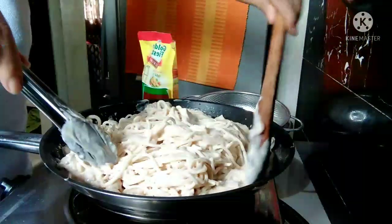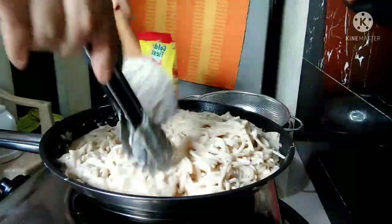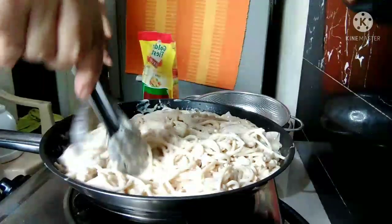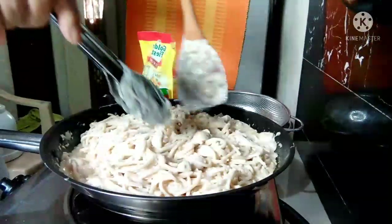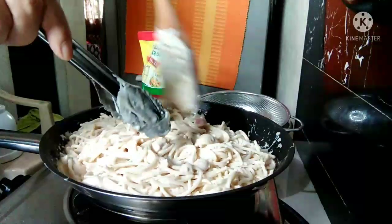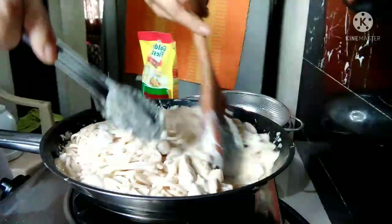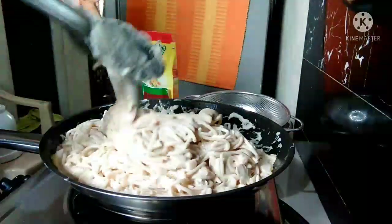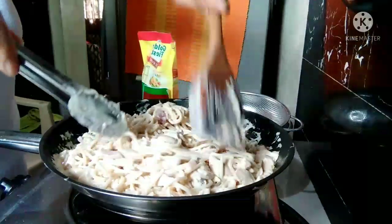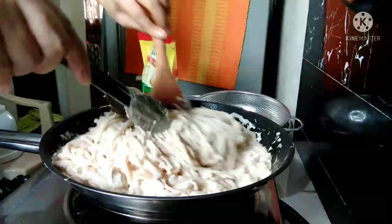This will be our breakfast, guys, today. If you want to put ham, you can put ham. But here, we don't eat ham because ham is not halal. Ham is pork, so you don't eat pork here.